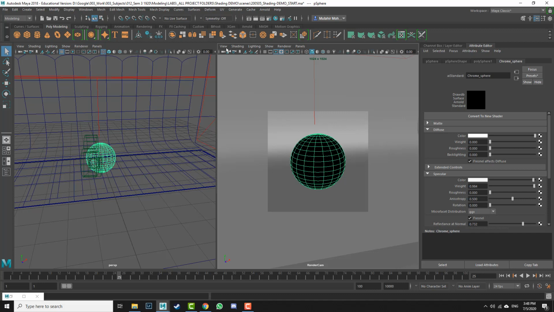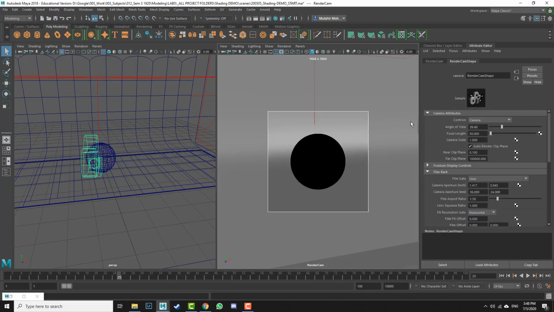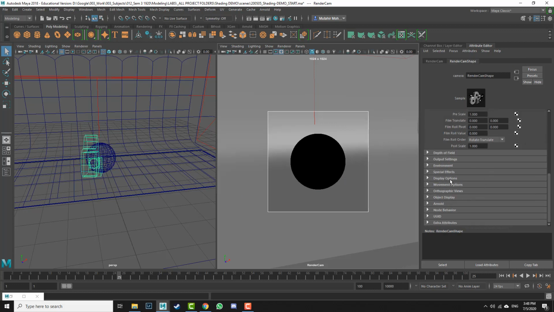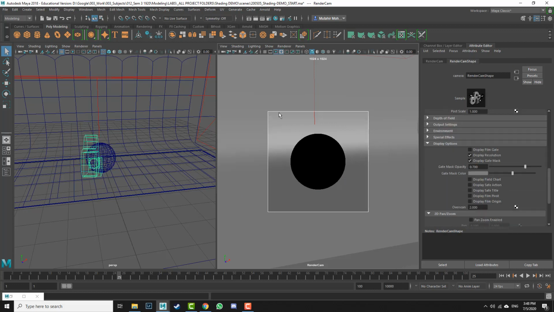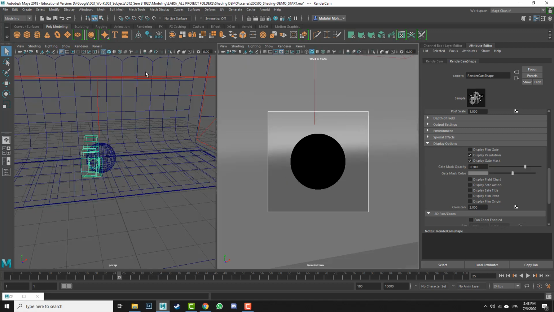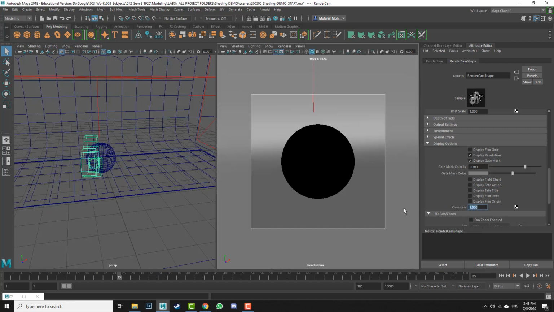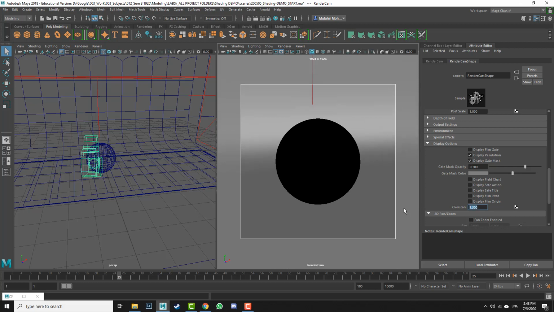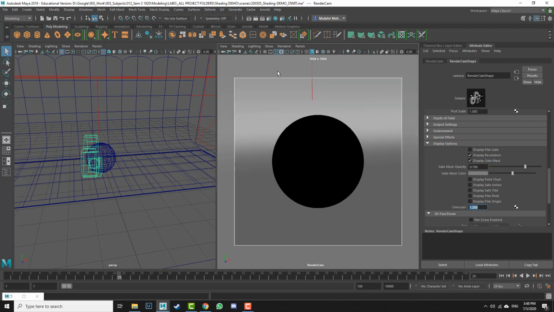It's a bit zoomed out here, so I'm gonna select the camera and go to my display options here, and the overscan setting can be changed, because whenever you change the viewport size, how much you're looking at the image will change. So in this layout, I think I want to change it to 1.3 perhaps, or 1.2. That gives me a bigger view of things.